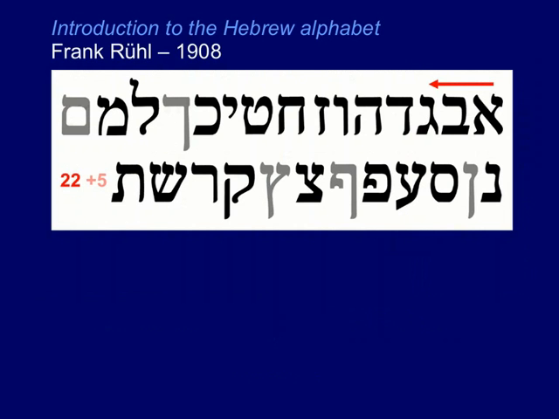The Hebrew alphabet in its correct direction: here we have the typeface Frank Rühl, which was mentioned earlier and is considered the Times of Hebrew — still the most frequently used for newspaper and book printing in Israel. It was designed a hundred years ago by Raphael Frank, a Jewish scribe in Leipzig, and cut by the Royal Type Foundry in Leipzig. It was designed with a big improvement on previous types: the vertical strokes, which are still much weaker than the horizontals, were vastly improved in weight compared to what they had been previously.